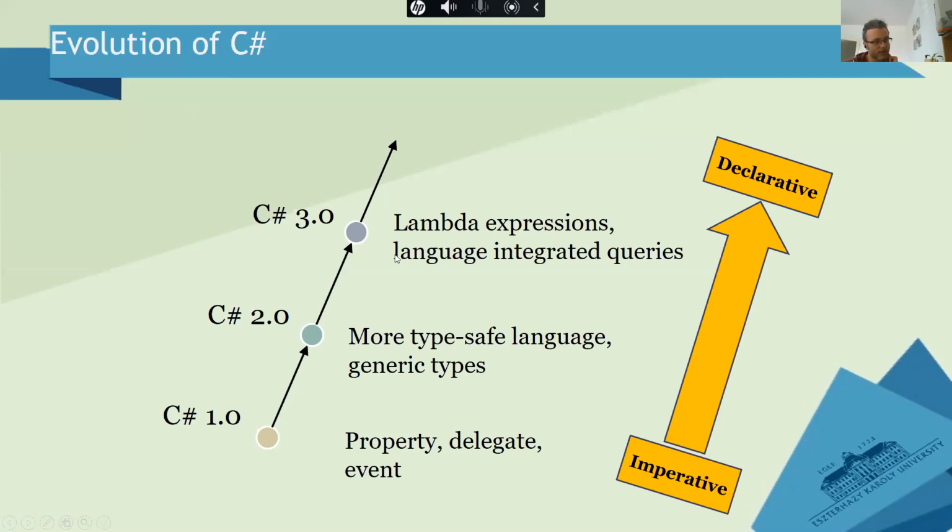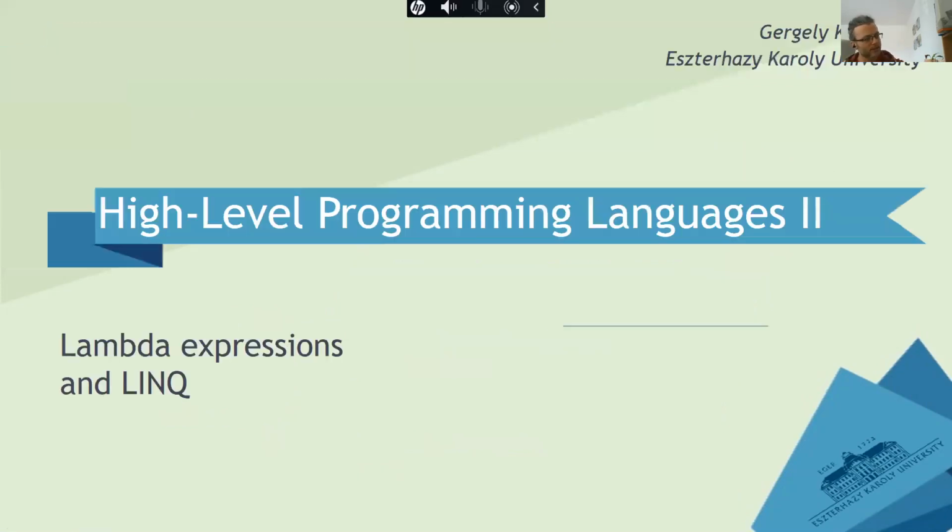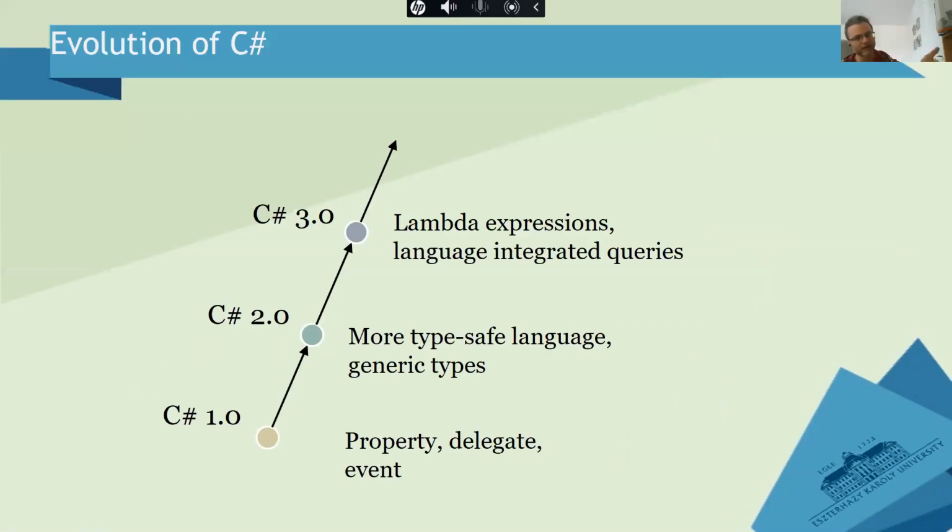Also, language integrated queries were introduced in C# 3.0. Actually, this abbreviation LINQ stands for language integrated queries. I think I will talk about them next week. They are really cool and really easy to use.